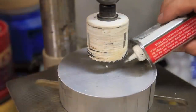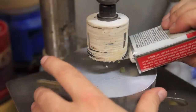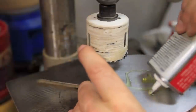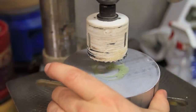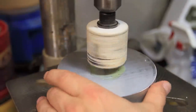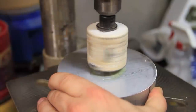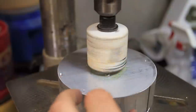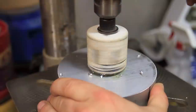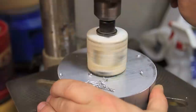The part that I'm making that started this whole project in the first place requires the center of it to be bored out. My initial plan was to mount it on the lathe and use that to drill the hole and then the boring tool to bore it out. But since I wasn't able to mount it on the lathe, I decided the best plan B would be to use a hole saw and drill a core out of the middle as a good starting point. The other advantage to that is that I would potentially be able to use the core later on in a future project.